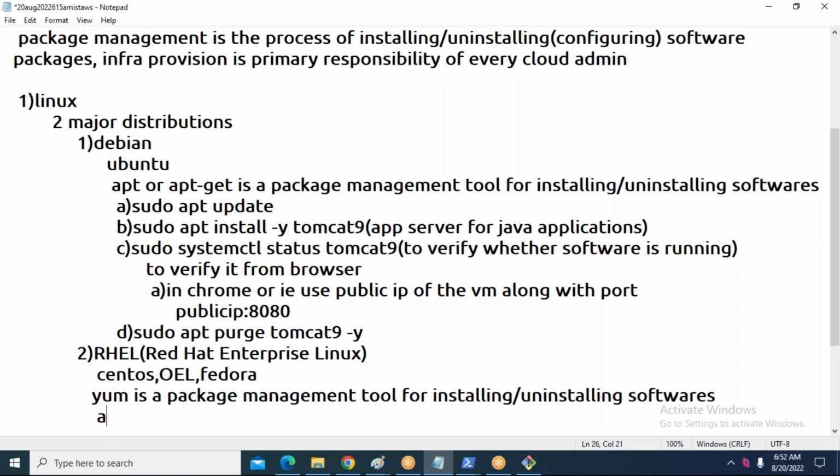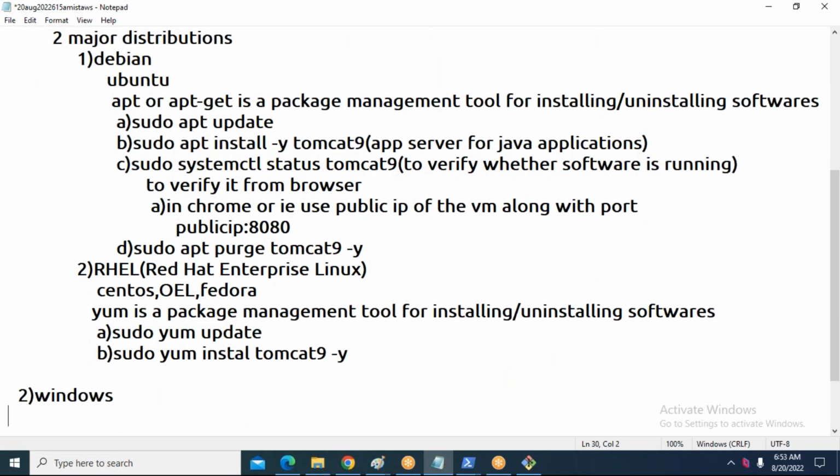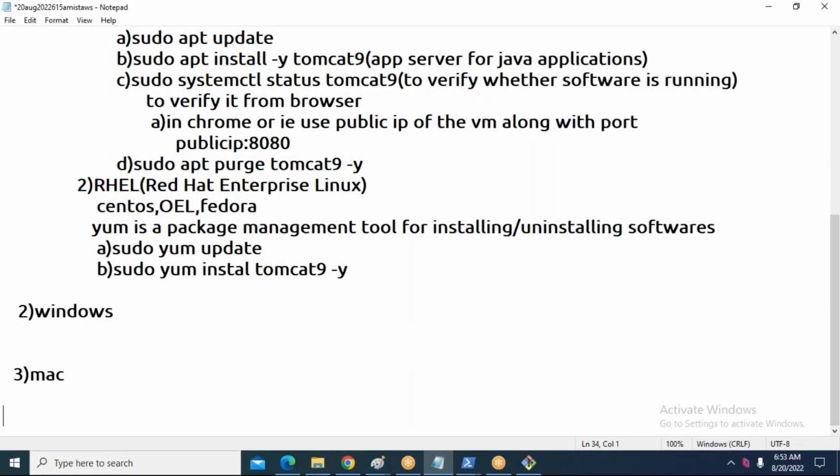How to run this? Same thing. Sudo yum update. Sudo yum install tomcat9 -y. So I will give one exercise to you. Windows we will discuss later.